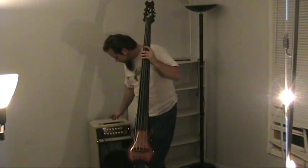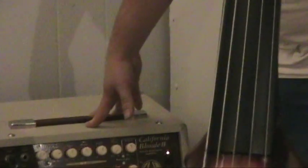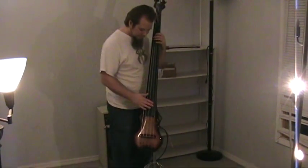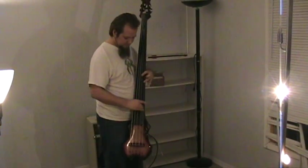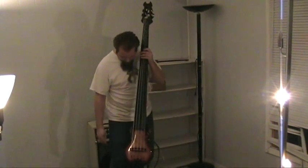I'm going through this amp right here. It's a California Blonde SWR amp. I have a bass cab, but it's just not here right now. But it sounds pretty nice through this because it's made for acoustic and piezo pickups anyway, so it should give you a good idea. Anyways, you can hear, it's got a real jazzy sound. I've never been able to make that sound before. I've never had a fretless, so it's kind of cool.